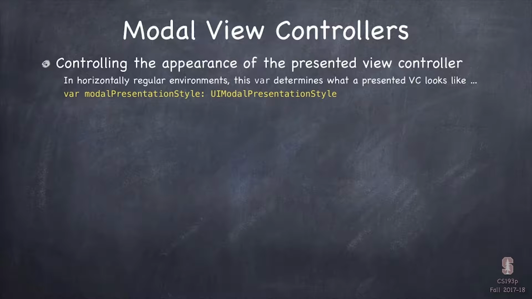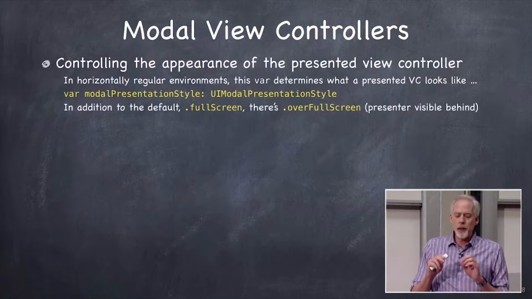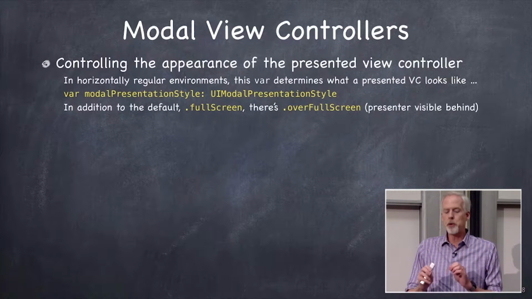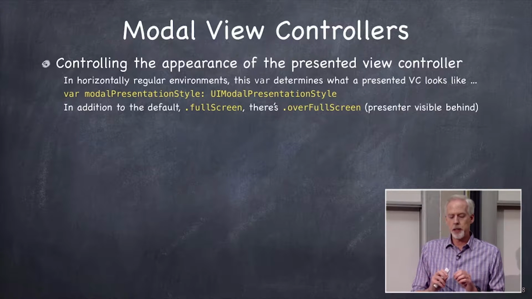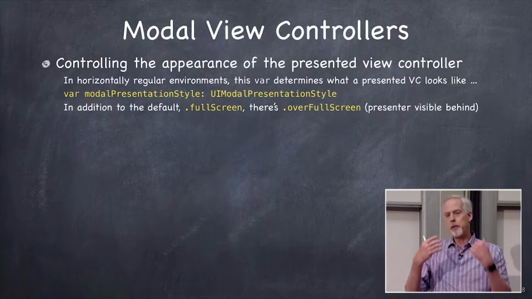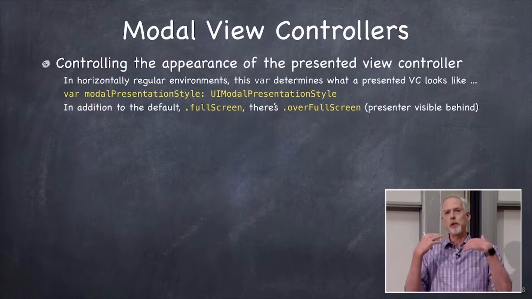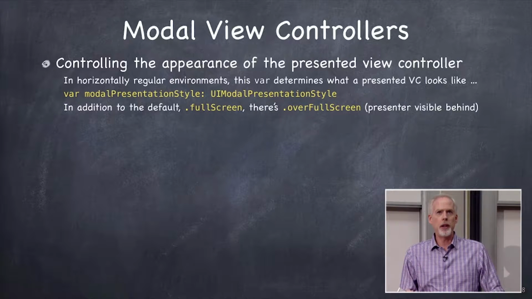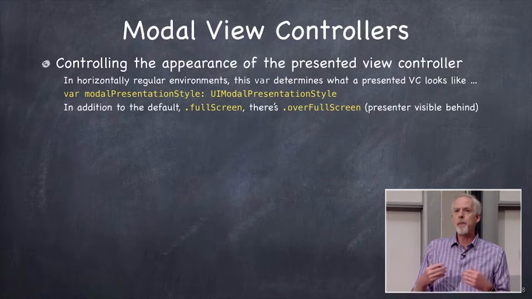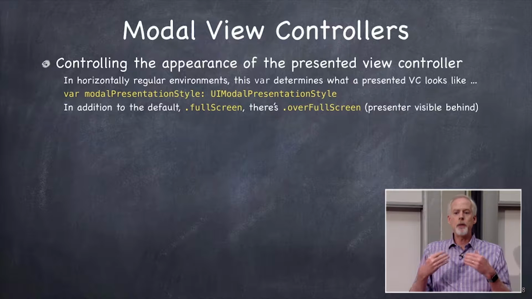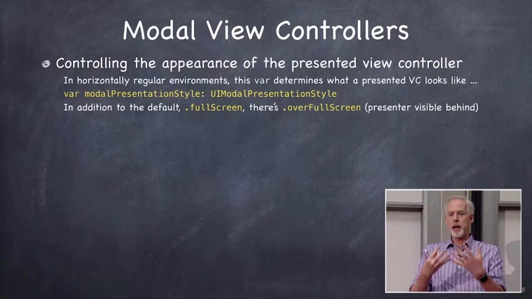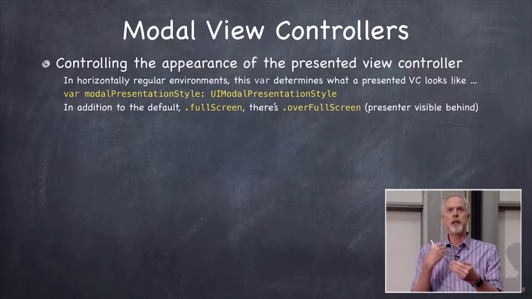You can also control the presentation of the view controller a little bit with the modalPresentationStyle var in view controller. And this only gives a little bit of control. For example, the default is .fullScreen. That means slide up from the bottom and cover the whole screen. That's what you've been seeing so far. That's the default. There's also overFullScreen, which is interesting. That does the same thing except it lets the view controller that it's covering up shine through, so that if you're presenting a view controller that has a clear background, it'll show through.